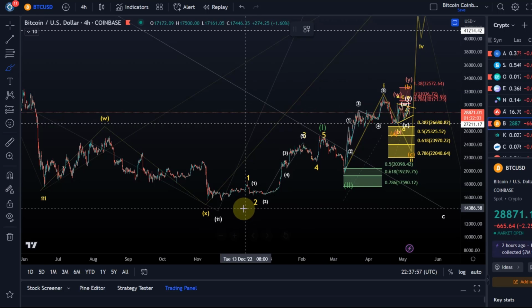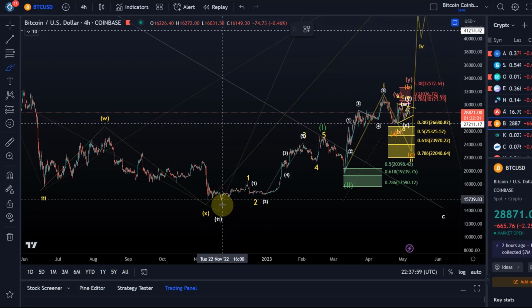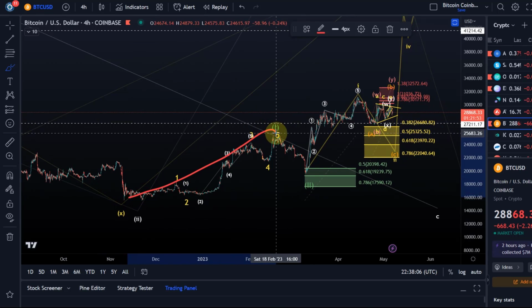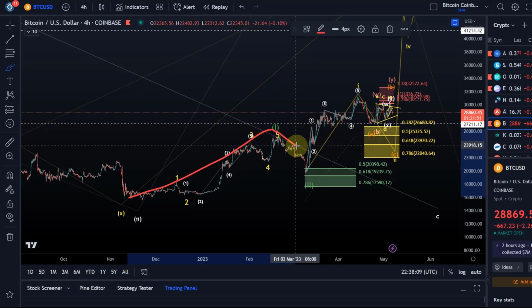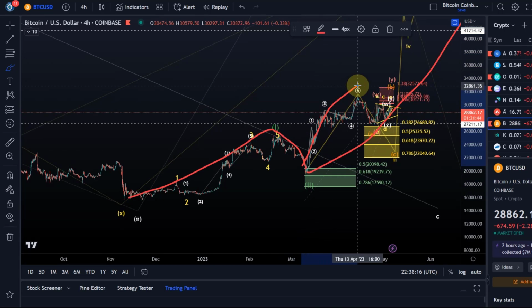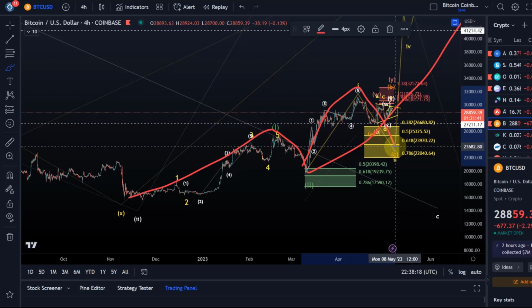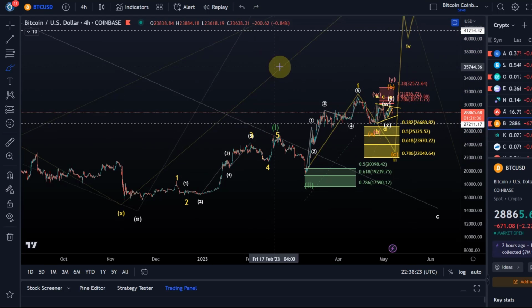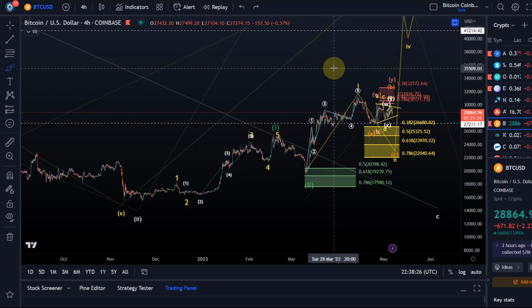Now, at the moment, I'm counting the bear market low as the November low, and we've been looking at a wave 1 to the upside here, which peaked in February, a wave 2 to the downside, and now a third wave up. And in the third wave, I'm counting the move up here as a wave 1. We are now in a wave 2 and would then, in the next step, rally in a third wave of a third wave. This is only one of the bullish options. There are a few other ones. I still prefer this one, but this scenario also has some weaknesses.